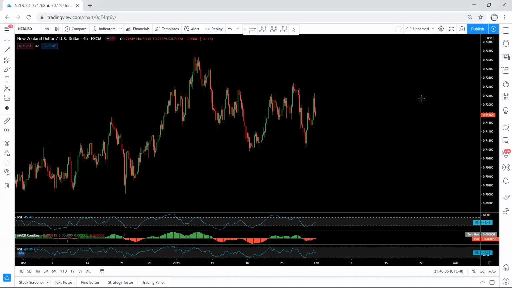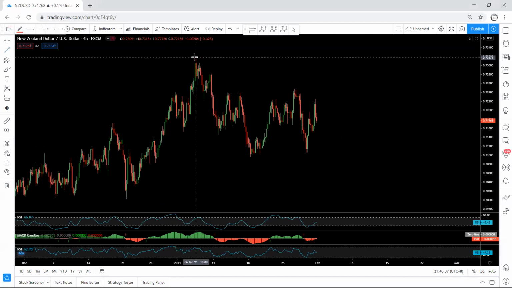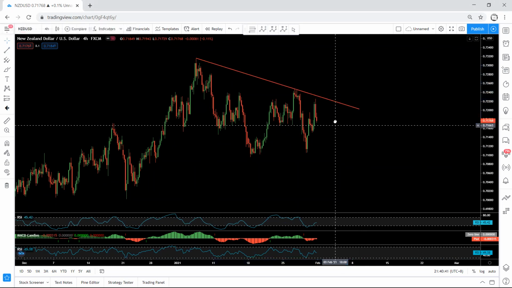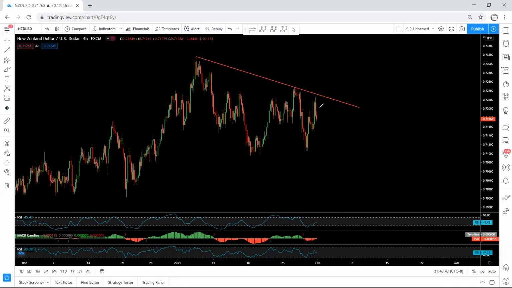Based on the 4-hour chart, if we put our line from the top to here, we will see that the price is almost near this trend line. Again, as I mentioned, based on the daily chart, we are more interested in the buy. But if the price drops from here or tags this line, the best option is when the price comes to at least test this low, then from there we look for a buy. This is what we prefer.